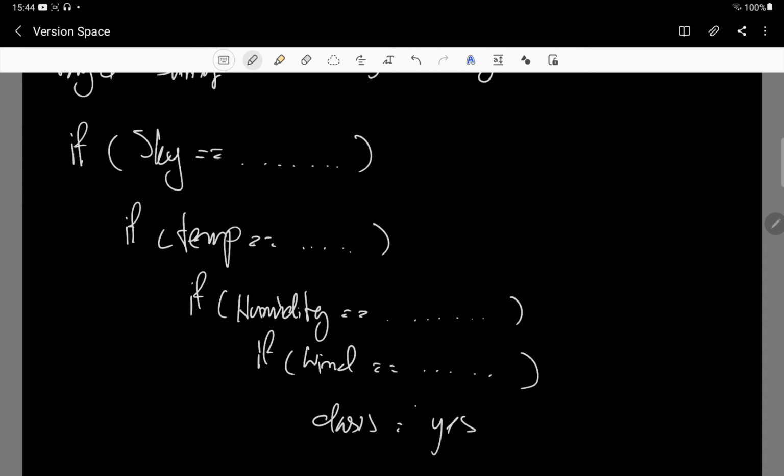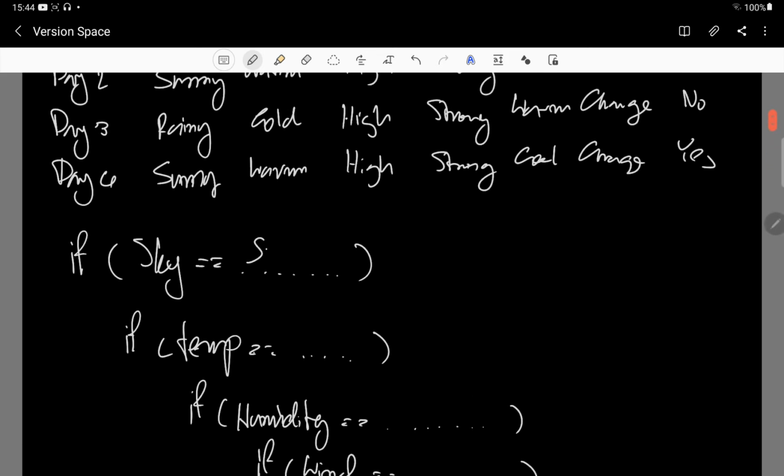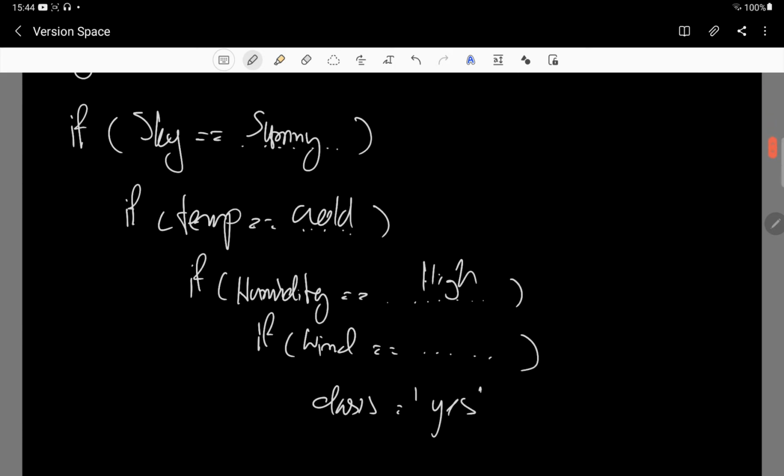You can imagine that this is your model, your hypothesis representation: if the sky is sunny, and temperature is cold, humidity is high, and wind is strong.